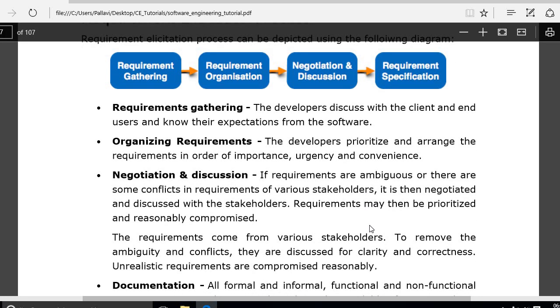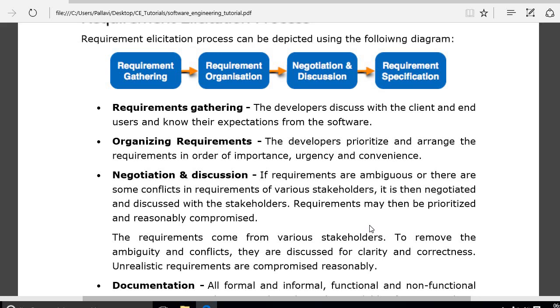Next, negotiation and discussion. If requirements are ambiguous or there are some conflicts in requirements of various stakeholders, then it is negotiated and discussed with the stakeholders. Requirements may be prioritized or reasonably compromised.